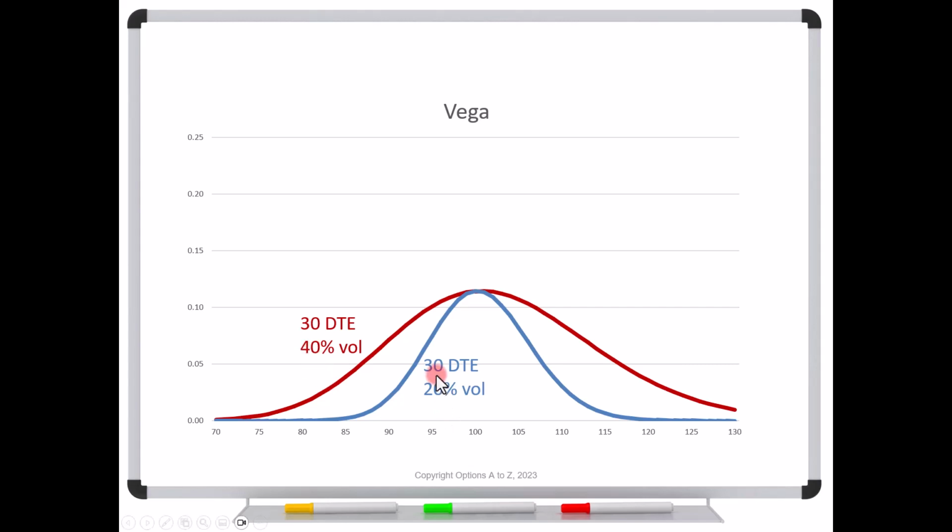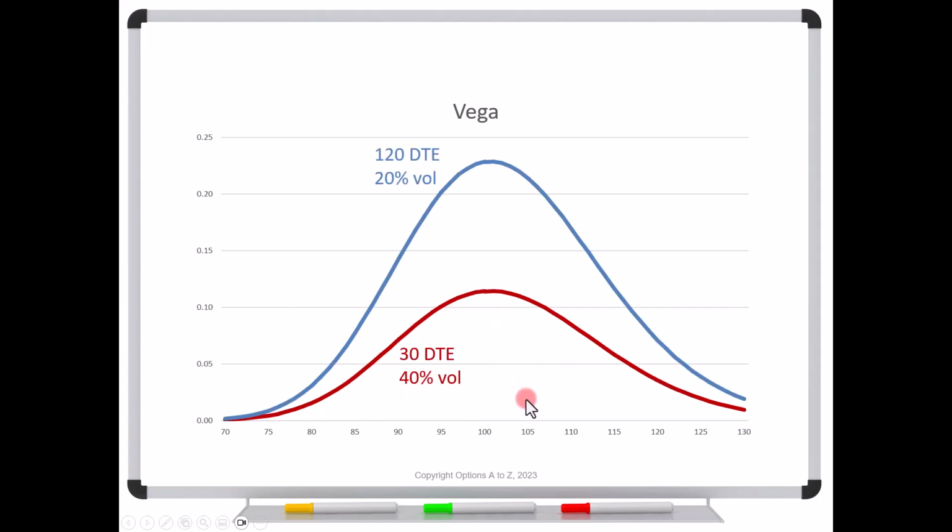So if we make this instead the 120-day option, still a 20% volatility stock, what happens to this blue curve? Now it's not going to match the red, it's going to do this. And the Vega is going to be greatly magnified. So you have to say, is this a benefit? It depends. If you're buying this option, or considering buying a longer dated option, and the implied volatility is abnormally high, that's probably going to be a dangerous thing, because you should expect volatility to revert to the mean.